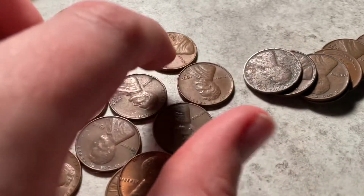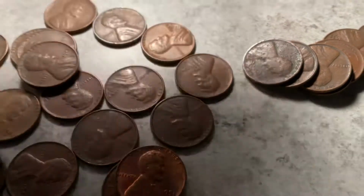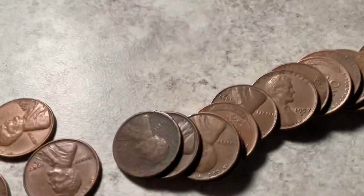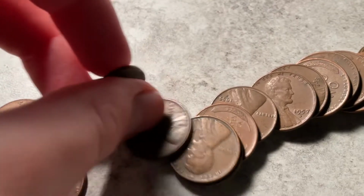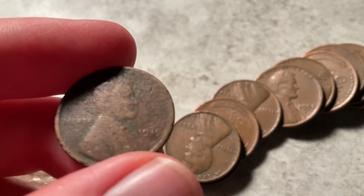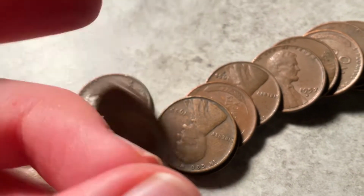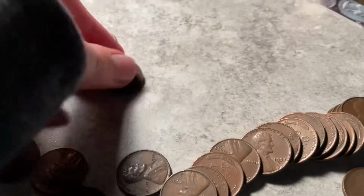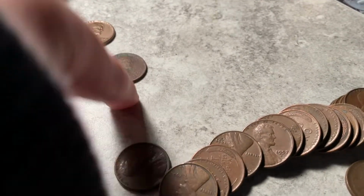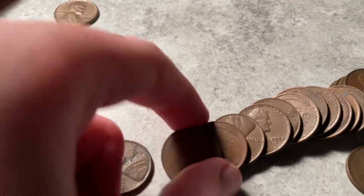I can't believe it. 1968. Well. Yes. Baby. Is this actually a 1919? It doesn't look like it has it. Oops. A 1919. I think this makes up for it. 1919. 37. That's pretty cool.